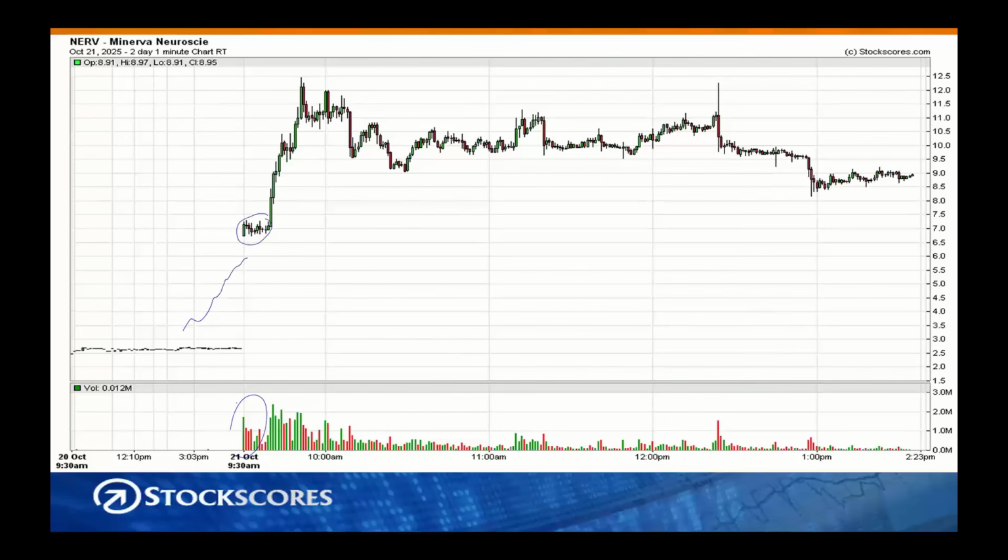And then it opened here, and then we had another buy signal this morning on this break from low volatility, sideways trading with an abnormal price break. You can see the volume spike up again. And that led to a move from $8 to $12. That's a 50% move in 15 minutes. And we get stocks like this every day.